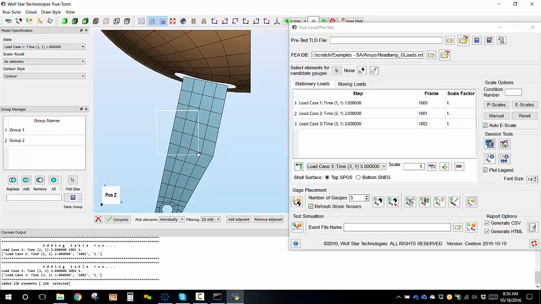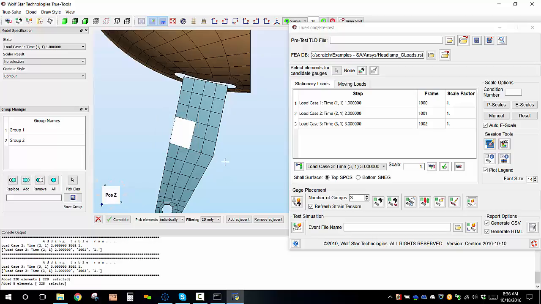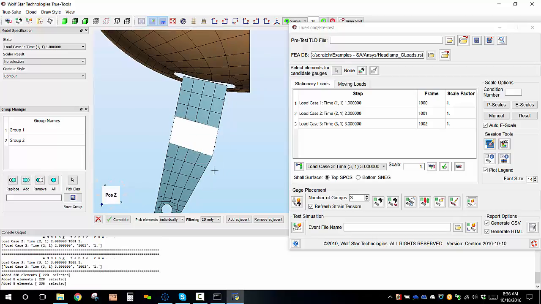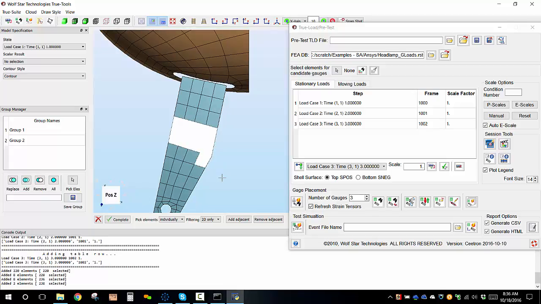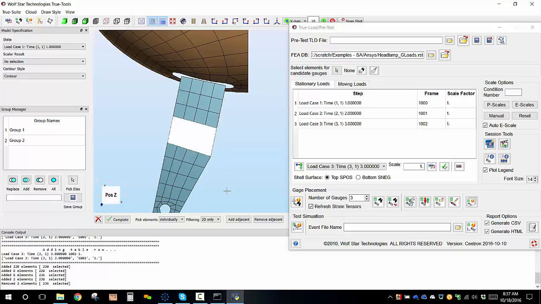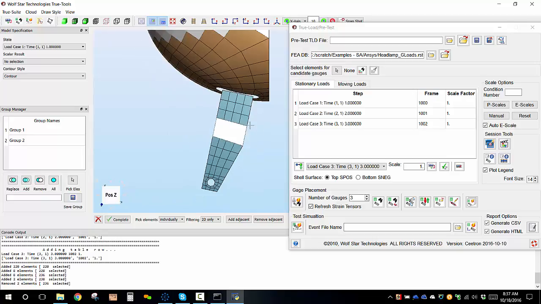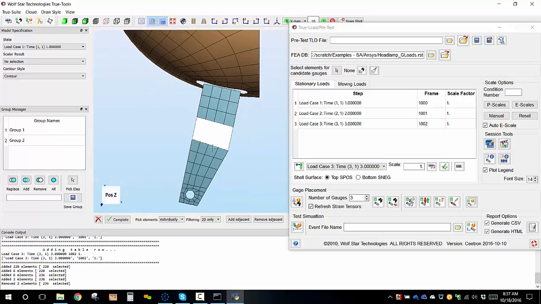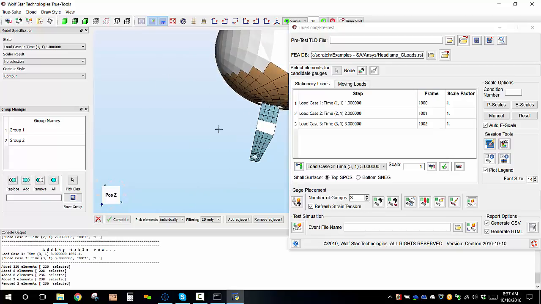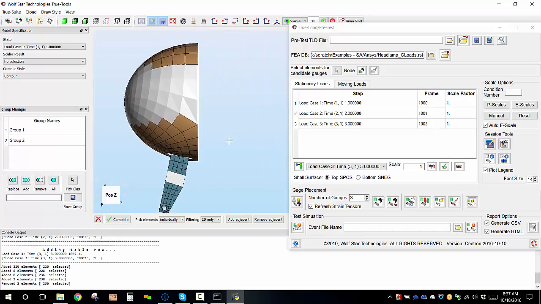So I'm going to shift and drag, and the selection has to be an all-in selection. So it only takes the elements that are all inside my selection here. And by holding the Shift key, I'm adding to the selection. So I got those, and I'm going to grab these. And just as an example, if I grabbed too many, if I grab these here and I don't want them, I can then press the Control key and shift and drag and unselect them. So Shift adds to the selection, Control removes from the selection, and no modifier, just a regular pick or click and drag, replaces the selection with your current. So this kind of works like selection in Windows.